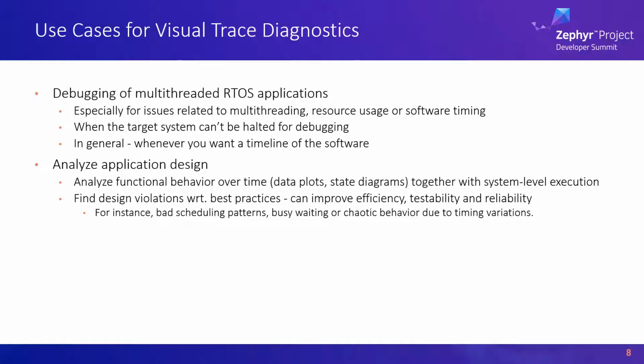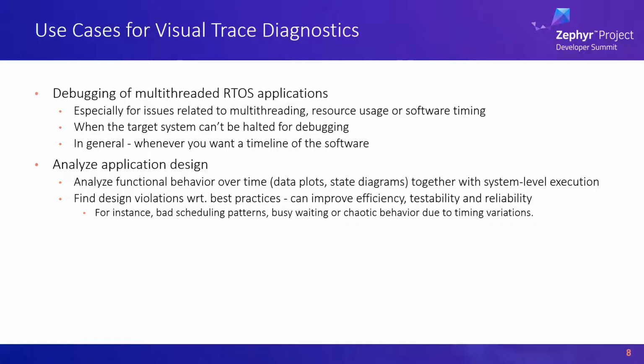Another use case is to analyze the application design. And I mean that in a broad sense. One aspect is to analyze the functional behavior of your application over time, like data plots, state diagrams, and see that together with the system level execution. That makes it really easy to see that the application works in a good way, it's efficient, etc., and it runs the way you intended, or if there is something weird going on.